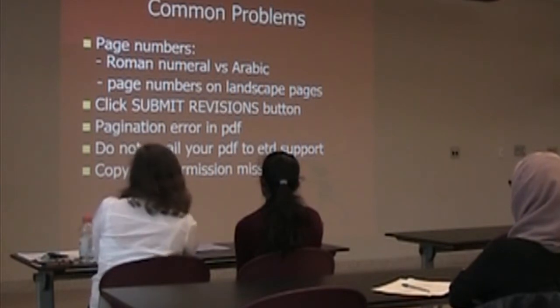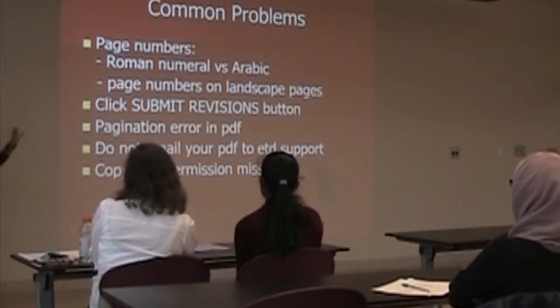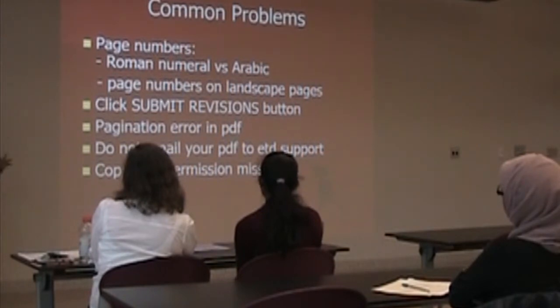And then the page numbers on the landscape, if you have a large figure which you can't put on a portrait page, you're free to use whatever layout you want. It could be portrait or landscape, but just be sure that you're using the same page number format. See, for chapters, the page number should be either bottom center or top right.